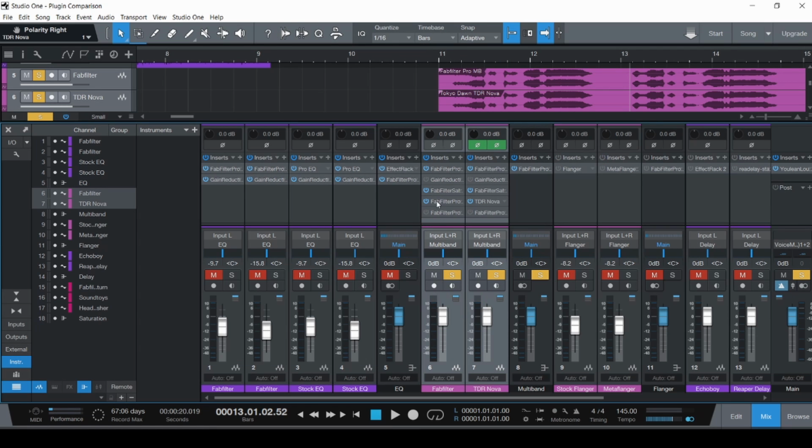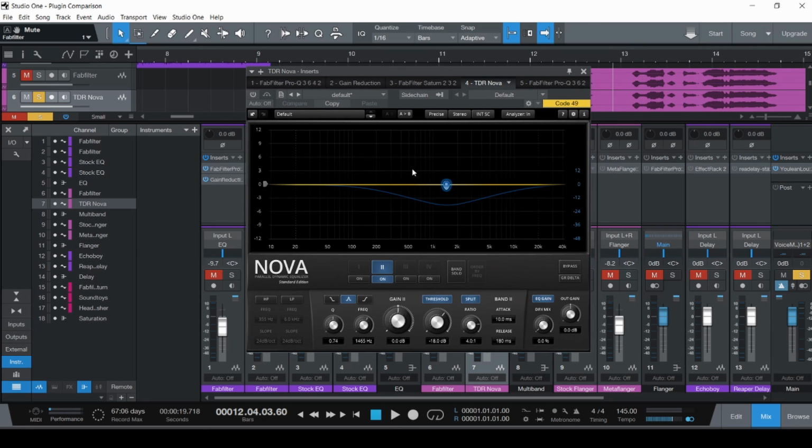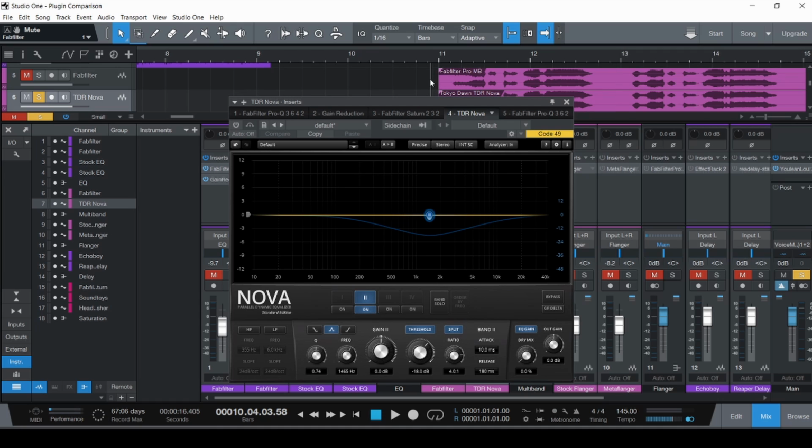So let's go through. The goal of this, after the effect I put on it, was that it sounded way too harsh with Saturn. And keep in mind, gain reduction is off, so it would be even more noticeable. So the goal was to use a multiband compression to help smooth it out. So let's see if the TDR Nova helps with that. Remember, we're not even comparing the Pro MB. We're trying, at this point, to see what tool works best to smooth this out and make it sound less harsh to the ear.